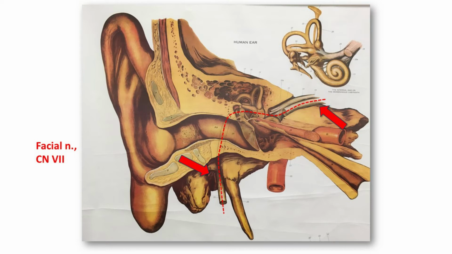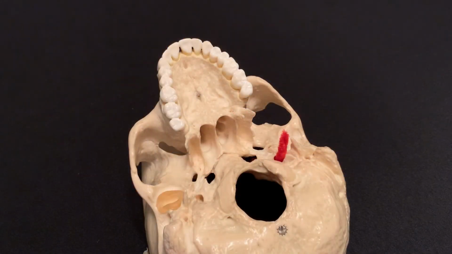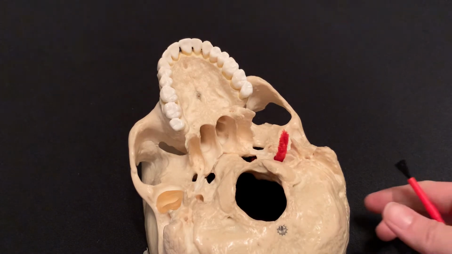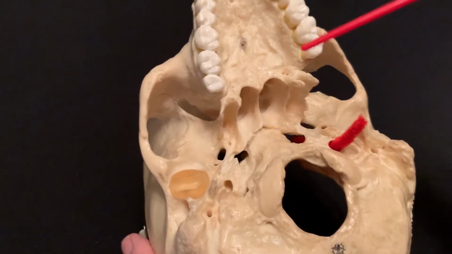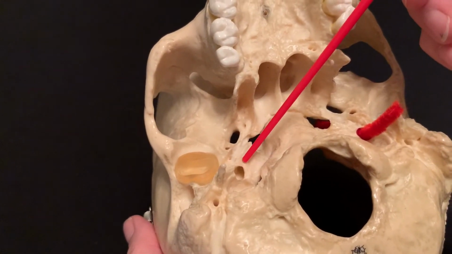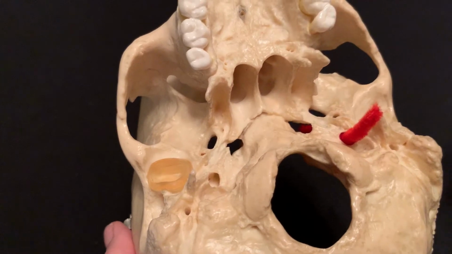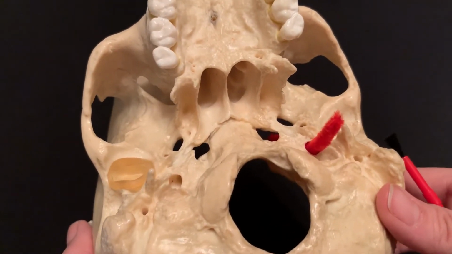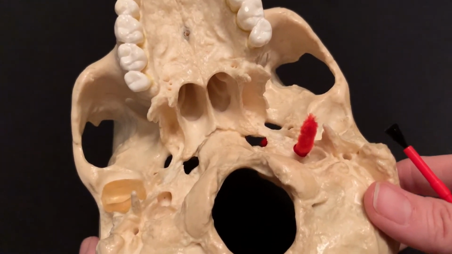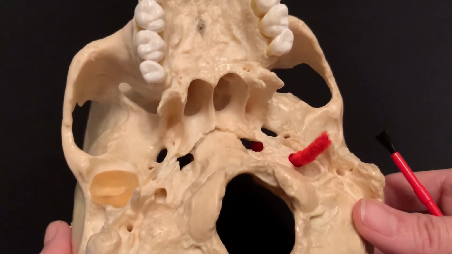Ultimately, that facial nerve is going to be transmitting sensory information from the anterior 2/3 of the tongue, and also transmitting motor impulses to some muscles that are associated with facial expression. From this view of the skull, I also wanted to point out that I've already put this one pipe cleaner through, but I can point out the other one on the other side right here is the carotid canal. And as you might be able to guess based on the name, there's one of the carotid arteries that's going to travel through here, and specifically it is the internal carotid artery, which is one of the major arteries that supplies oxygenated blood to the brain.